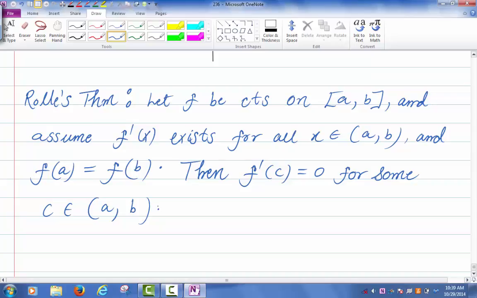So in the case of the bug, the function is the position function. If you think about the conditions here, number one is that the function is continuous. Our assumption there was that the motion was continuous. Here we are saying that the derivative must exist at any point. There, the same thing means that the velocity is defined everywhere. Nothing bad happens to the bug. No one is slapping the bug or anything. So the derivative exists everywhere. Okay, so that's Rolle's theorem.